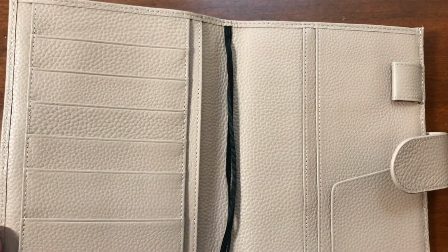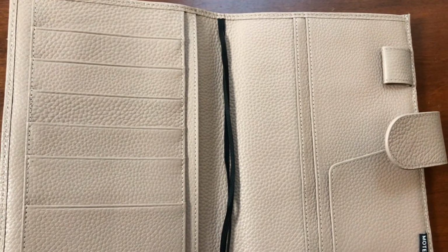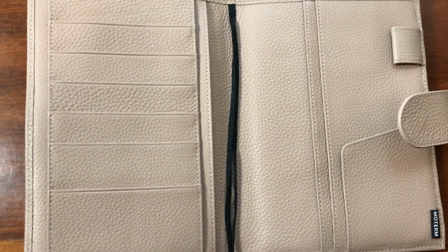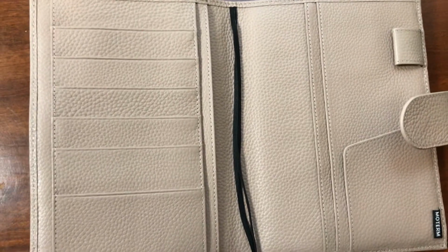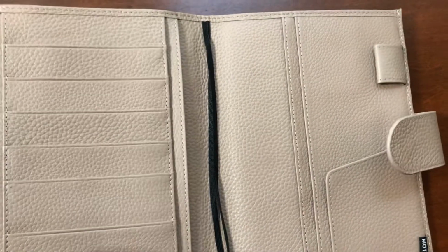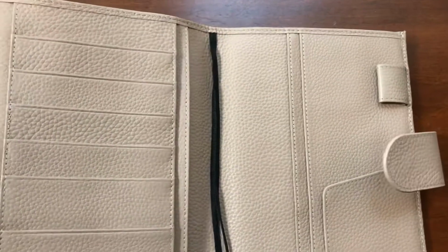And I think I'll also film another video where I do a comparison of the three leathers, the cream croc, the taupe, and the lychee white, because I feel like it's really hard to tell the differences in photos. So if you are new to the Moterm world, I feel like those are the three most popular shades. Definitely taupe is really popular, lychee white is definitely popular, and the cream croc I think is the new craze. But yeah, that concludes my unboxing.